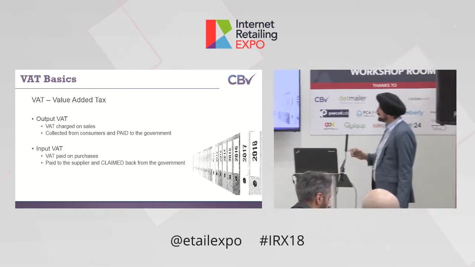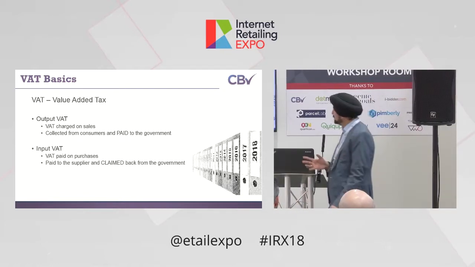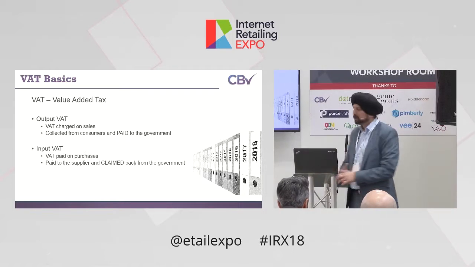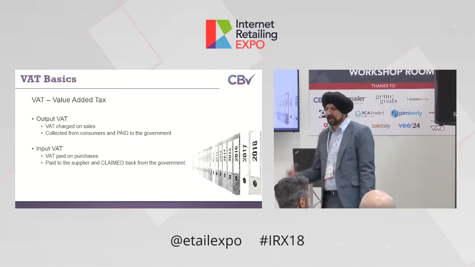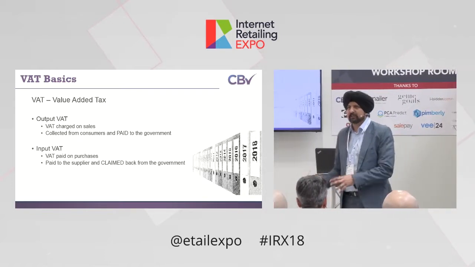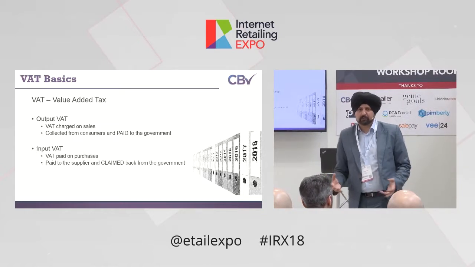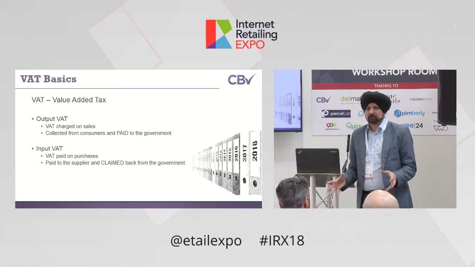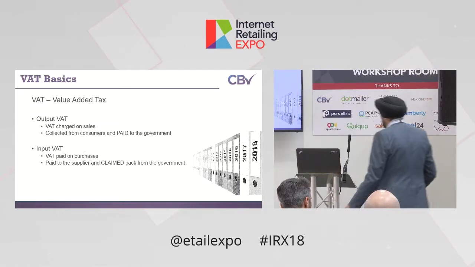So simply, output VAT is charged on sales and it's collected from the end consumer, so B2C, and it's paid to the government. When you're doing input VAT, you're paying it on purchases, but then you just reclaim that back from the government. So that's a neutral B2B, but the software is all about B2C.